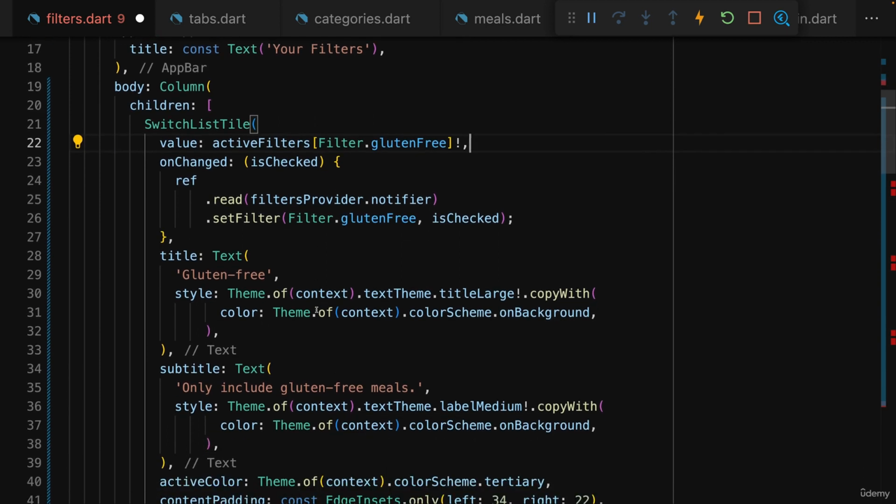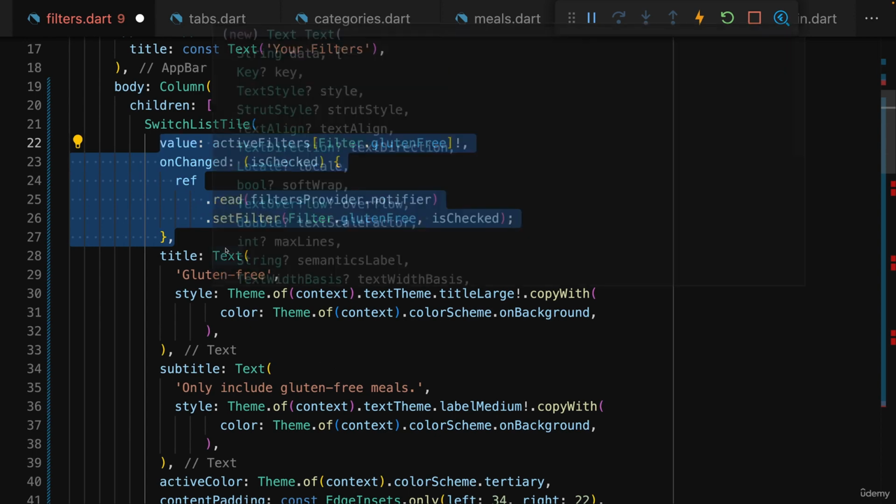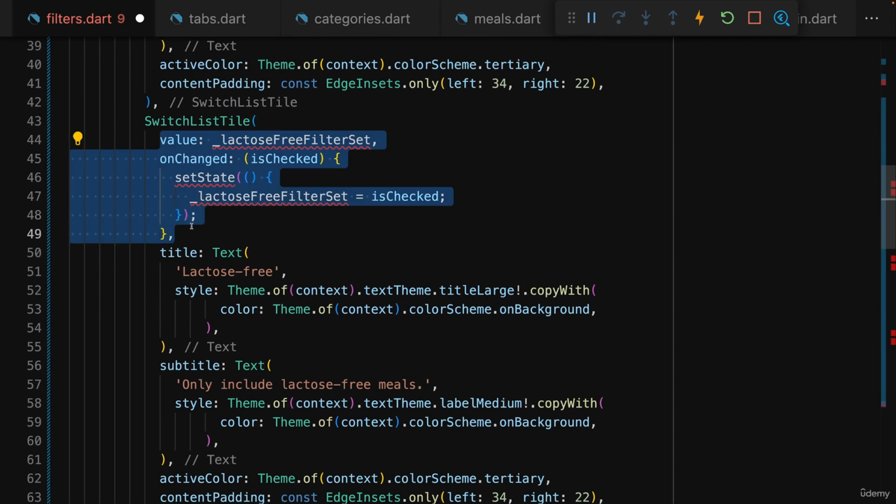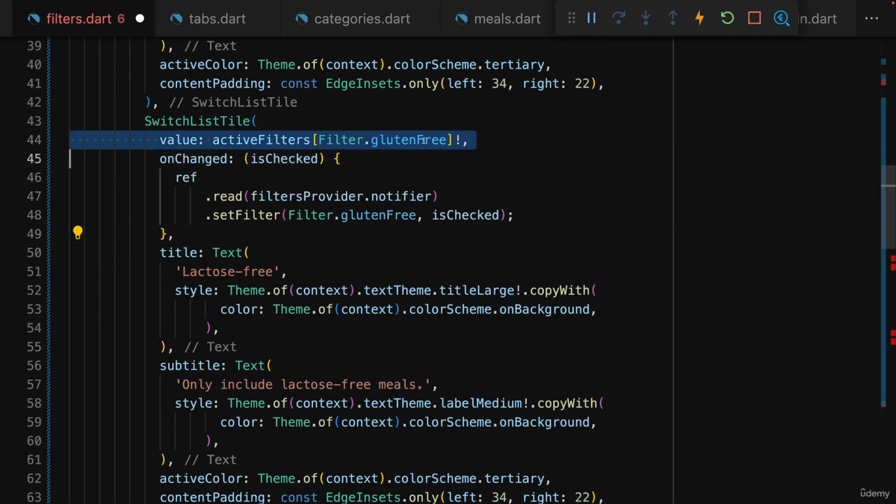So that's the first switch list tile, and we can now use the same approach for all those list tiles. Copy value and onChanged. And then here for the second switch list tile, for the lactose-free one, I'll paste this in and simply access lactose-free and update lactose-free.